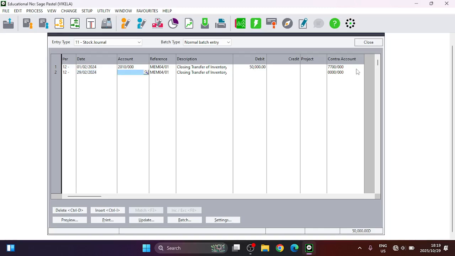you now have to do a stock valuation where you physically, or you could use your computerized system, go and find a figure or calculate a figure which is going to be the value of the stock at the end of that period. In our case, it'll be period 12, so it's the last day of period 12 now. That figure can be found.